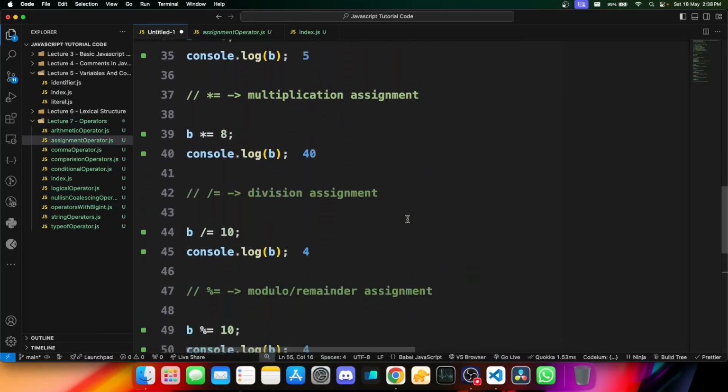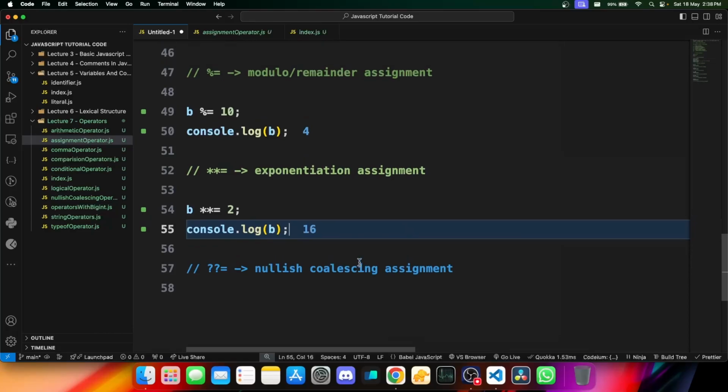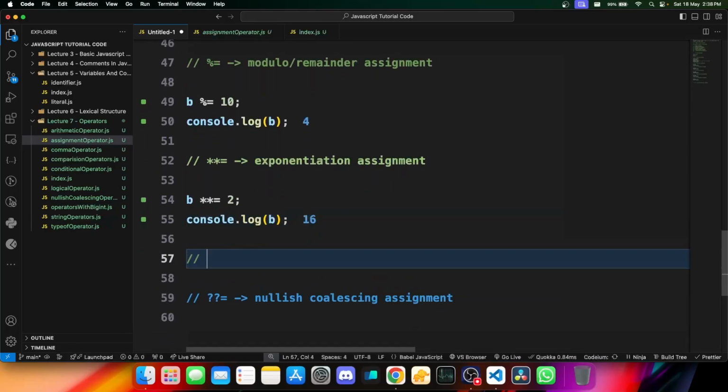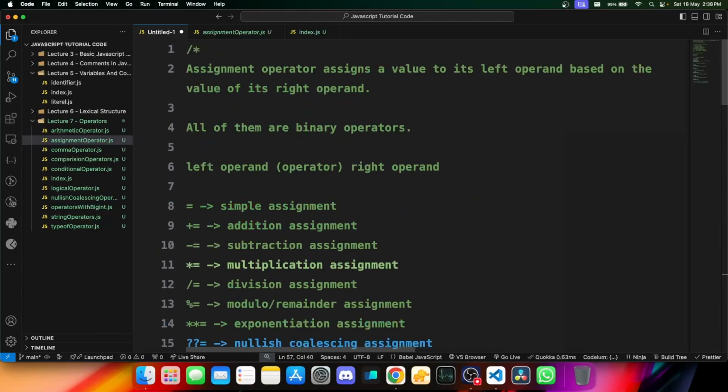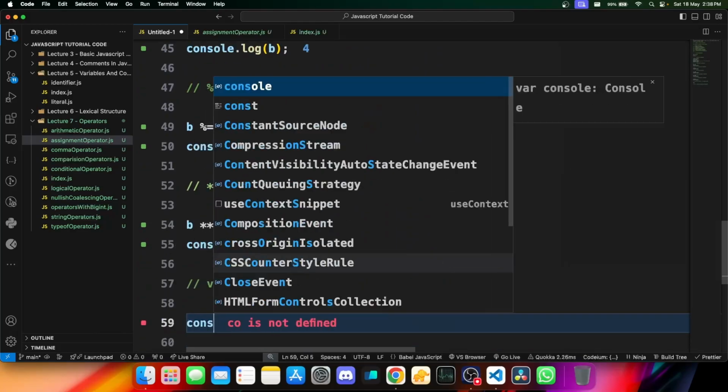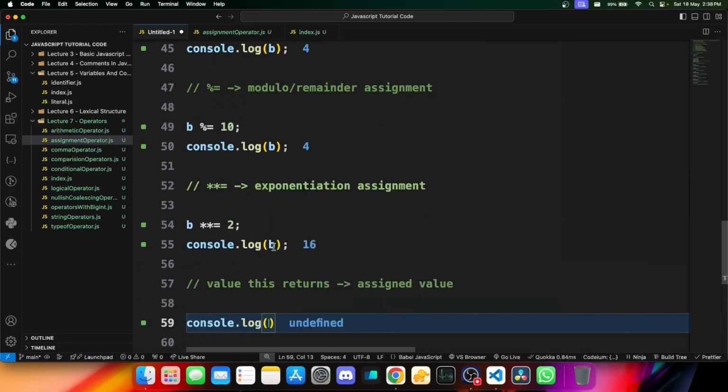Okay, so you can see I've written all the examples over here. We're going to talk about nullish coalescing later on. But one important thing you need to understand is the value this returns. This operator returns the value that is assigned to the variable. So the assigned value is returned. That is what the assignment operator does, because every operator returns a value. For example, here b is 16, right?